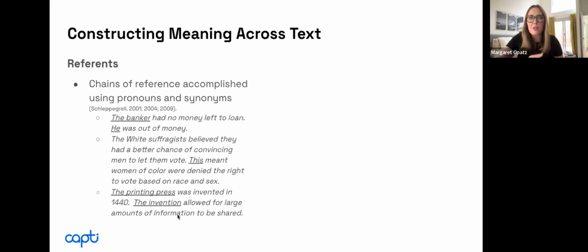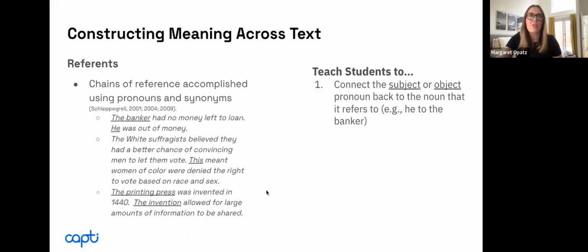This is intentional. Writers do this so that they're not constantly saying the printing press, the printing press. We use synonyms to have varied words to support our readers in reading and not just being bored of the same words. But it's important for students to recognize that there is a specific connection between these types of synonyms. So a few things to note to be able to support students with building that meaning across, these are specifically across sentences, but you could say across the text, or even within the text if you had various clauses that were using the same technique.